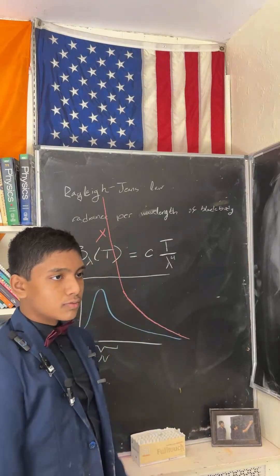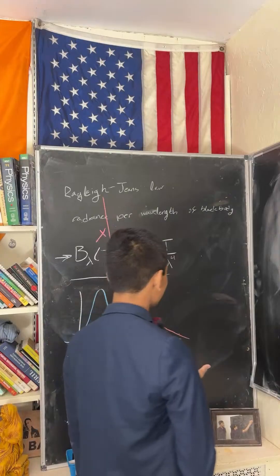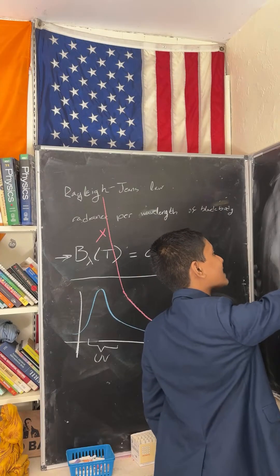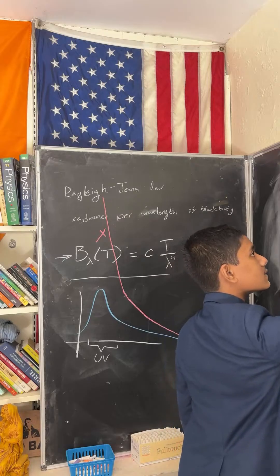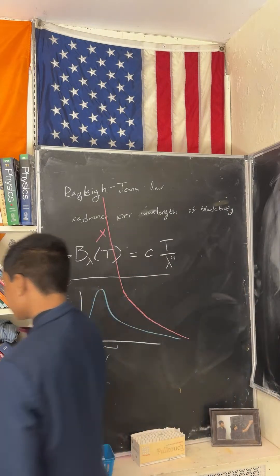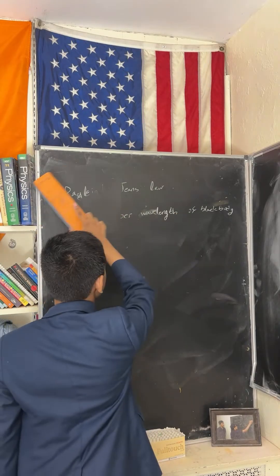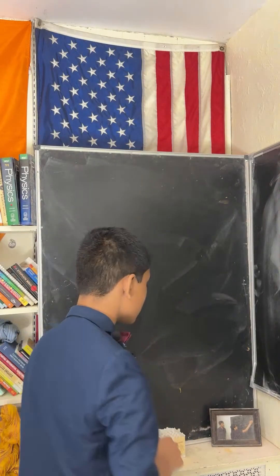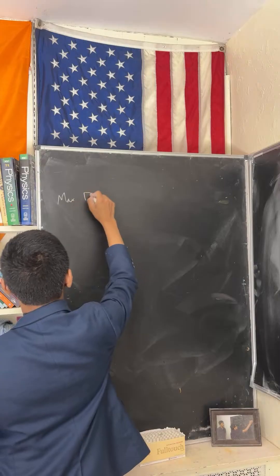So, for the ultraviolet range, this doesn't work. So, what does? Where's the problem? Now, people were struggling for years to actually explain this. What do we do? This was the problem of the ultraviolet catastrophe. This was resolved when, in 1900, once again a hundred years after Thomas Young proposed the wave theory, Max Planck made a crazy assumption.